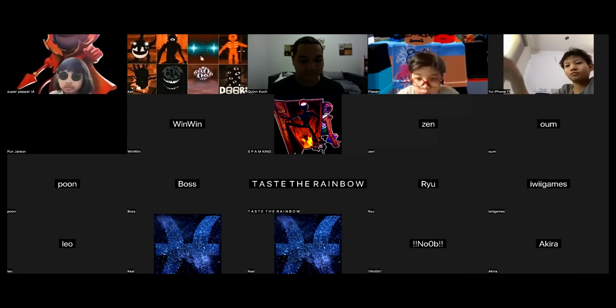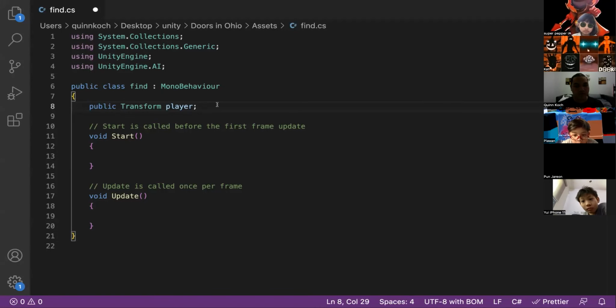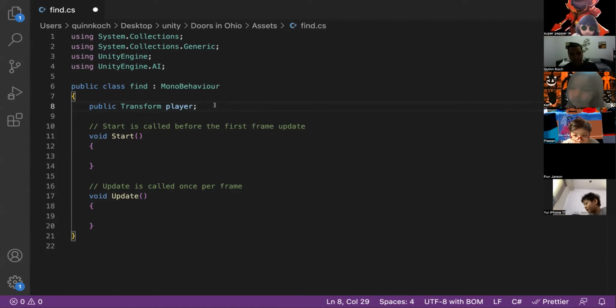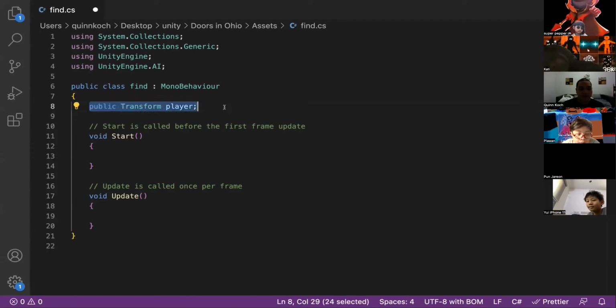All right. Teacher, is this thing supposed to turn our player white? Do you mean the actual player in Unity or the word player here? The bean player. The bean player is pretty light. Oh, never mind. It's just a glitch in my material. Not even a glitch. I used the wrong material for it. All right. So we have public transform player.